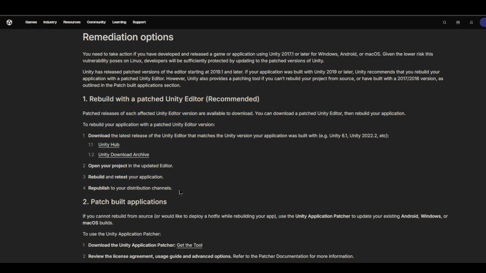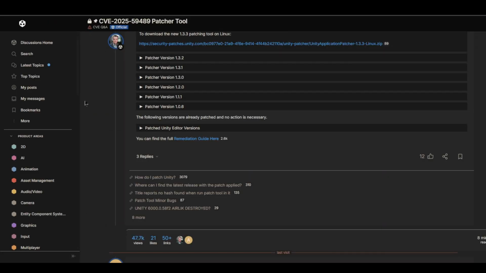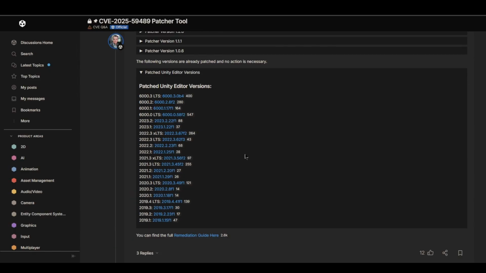I think eventually over time we're going to update to newer versions of Unity. It's just sad that whenever we update, we have to make sure that we're updating to a build that has the patch. I think that's the only problem. But this is a list of those versions, so not too bad.